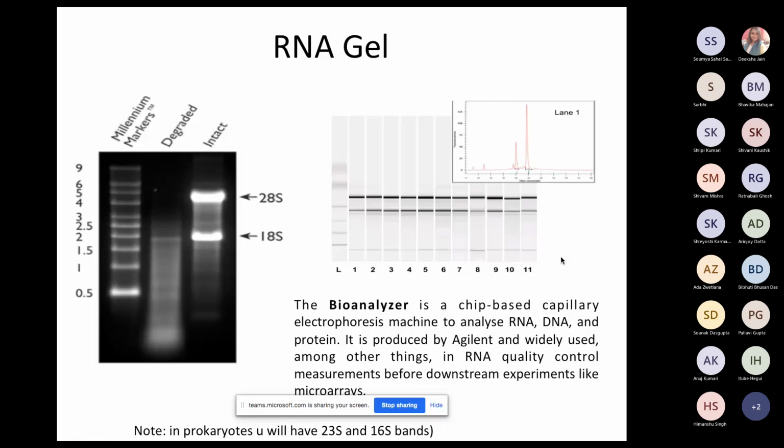I'm not going into the details of it, but basically, yes, there are other ways to look at the quality of your RNA. Many companies, when we send our samples, let's say for RNA sequencing or for microarray analysis, first run your RNA on the bioanalyzer and then say that your RNA quality is good, so we will proceed with the next steps. Otherwise, they will just say that your RNA quality was not good and we are returning your samples, or we will not proceed. So, yeah, just a brief introduction to the bioanalyzer.